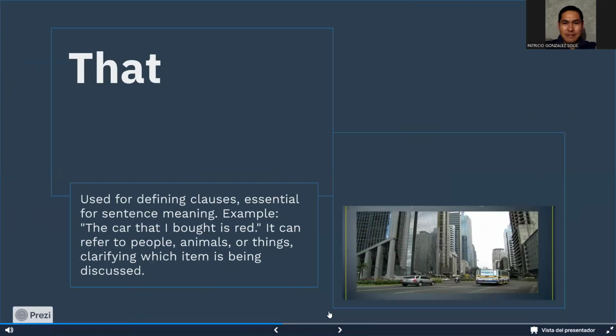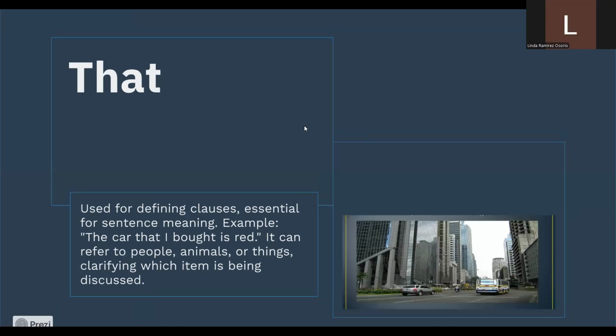Another. It is that. Linda, please. That is used for defining clauses essential for a sentence's meaning. Example: the car that I bought is red. It can refer to people, animals, or things, clarifying which item is being discussed. Thanks, my dear Linda.